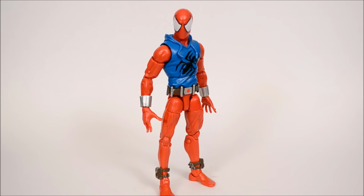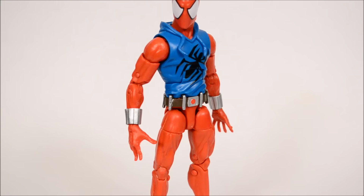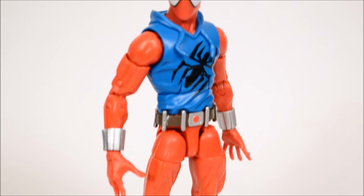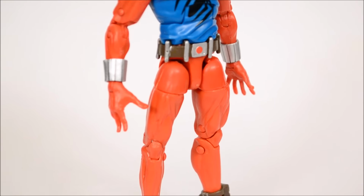Let's keep going. Here we are at number 3. It's Scarlet Spider, again from the Rhino Bathwave. As you probably can tell by now, I'm a pretty big fan of that wave. This Scarlet Spider is a massive, massive improvement on the one that we got way back in the Spider-Man Classics wave. They did such a good job on this one.